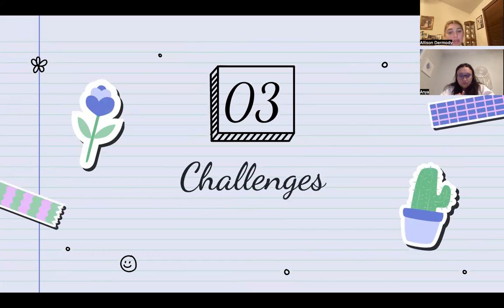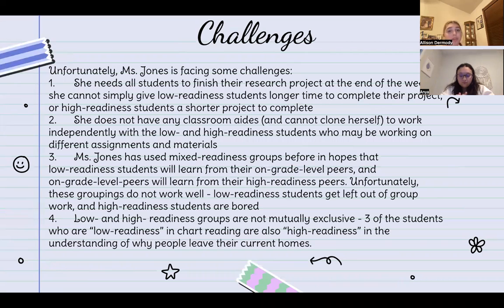And the challenges that Mrs. Jones has is she needs all the students to finish their project at the end of the week. So she can't give students more time or less time to work. They all need to work at the same pace. And she doesn't have any classroom aides, so she's doing this work all by herself. And she's used mixed groups before, but they haven't worked out in the past. So we'll need to use groups that are actually going to work to get the students' work done throughout the week.